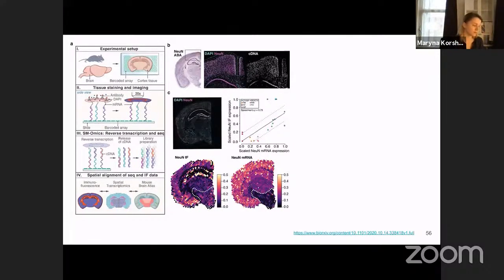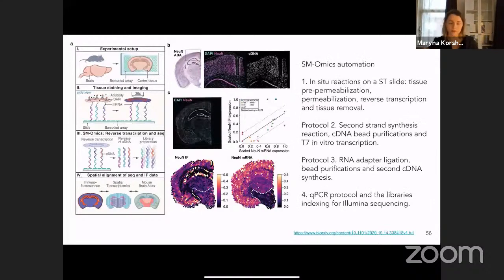And then based on this slice, you try to extract both the DNA and RNA. RNA here, as I remember, is collected by poly-A tails, and then you try to do the library preparation for both single-cell DNA and single-cell RNA sequencing.